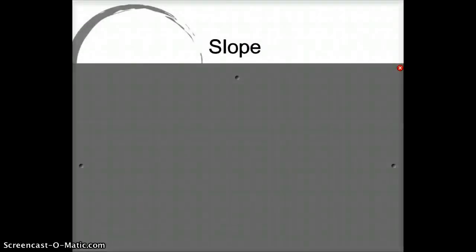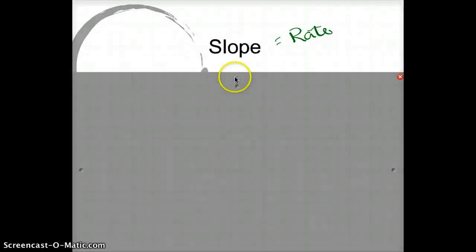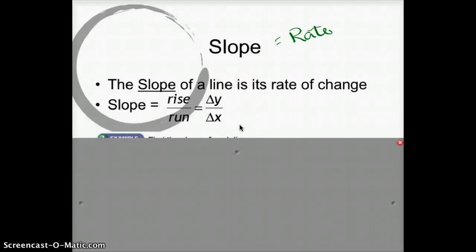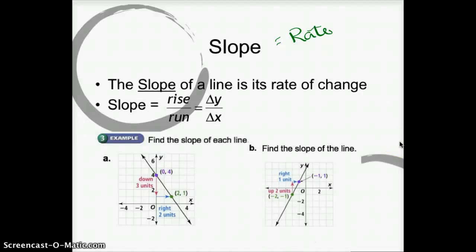All right, slope. Slope is another word that means rate, but slope is the really official word that you'll hear a lot when we're dealing with this math. The slope of a line is the same thing as its rate of change, and you often hear it described as rise over run, like I talked about on the last page, or again, change in y over change in x. So it's not different, it's the same thing we're dealing with, rate. I would like you to find the slope of each line. Try to do this without me, and then come back and see if you get it right.